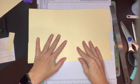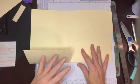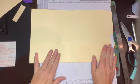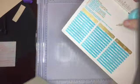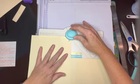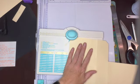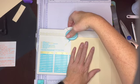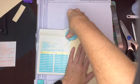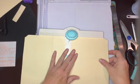So now, as you can see, this has created the front cover and the back cover along with the pockets for our book. Now, if you have one of these envelope maker punches, you can follow along with this step. If not, it doesn't matter. You can trim these corners however you want. You can leave them square if you want. This is all personal preference. I just like the look of it, so I do punch my pocket flaps as I go, so you can see how that looks.